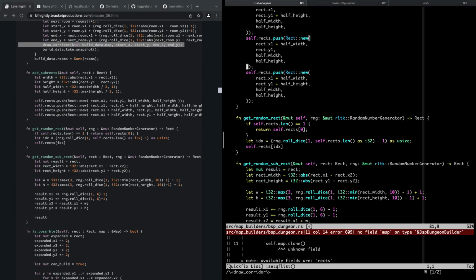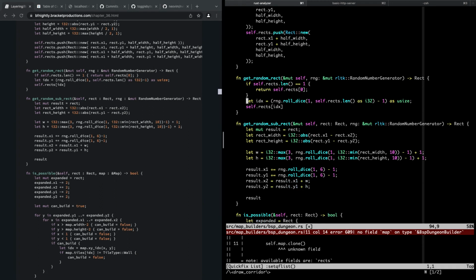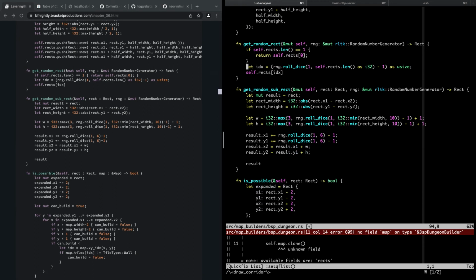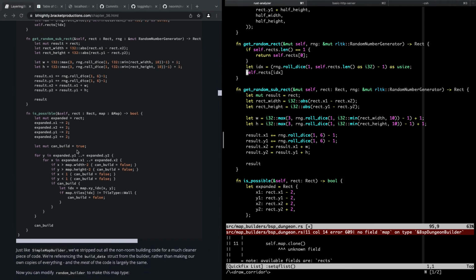We already have it taking the random number generator. So that's all the same. Get random subrect. Still returns a rect, takes in the random number generator. All this stays the same. Okay. And then is possible.